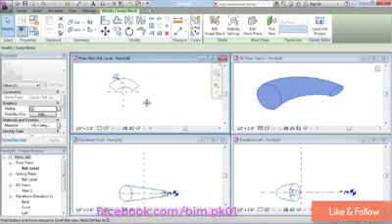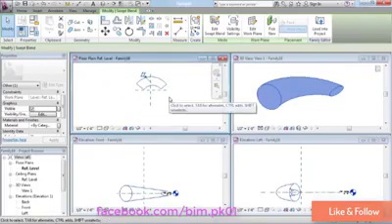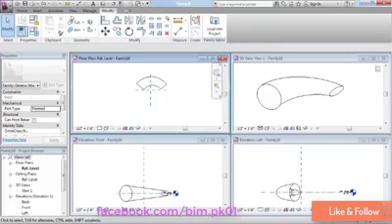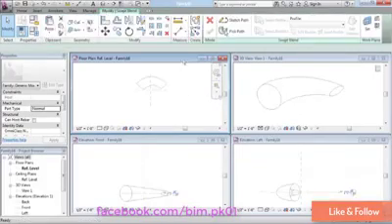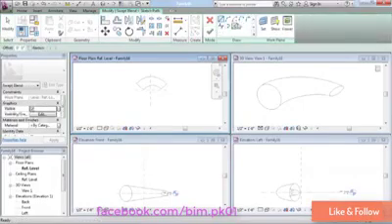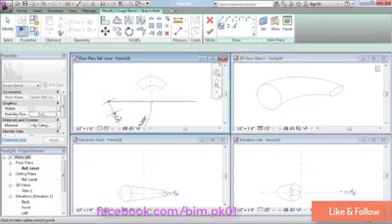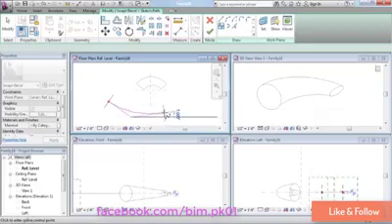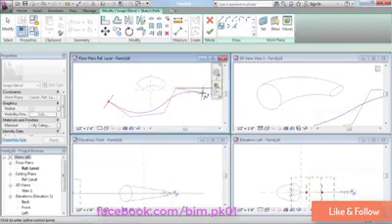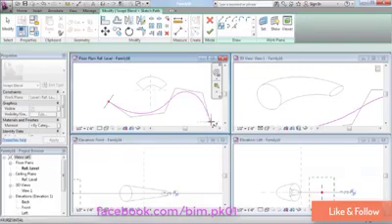All right, so getting back to the issue of the path, it's somewhat limiting, this notion that we can only have a single segment path. But if you're somewhat creative, and I go to my swept blend, sketch my path, then you'll notice that you do have some other choices here, like my spline. It might take a little bit of effort to build this, but if you're a little creative with your choice of path, it actually is possible to create a much more complex path and get around the multi-segment limitation, because technically this is a single object, this spline object.